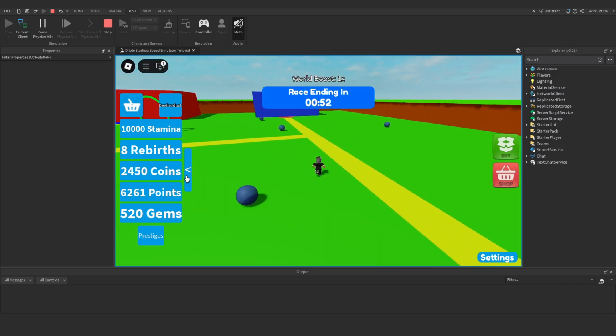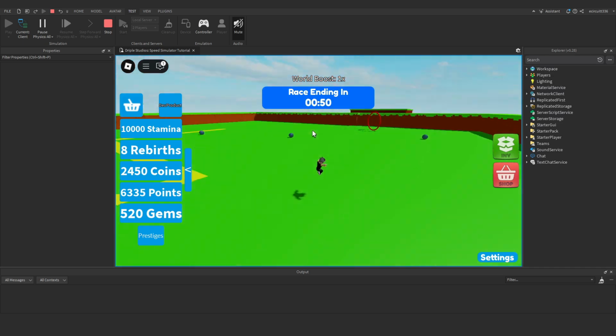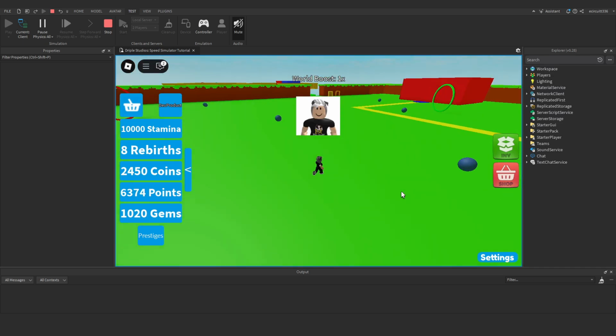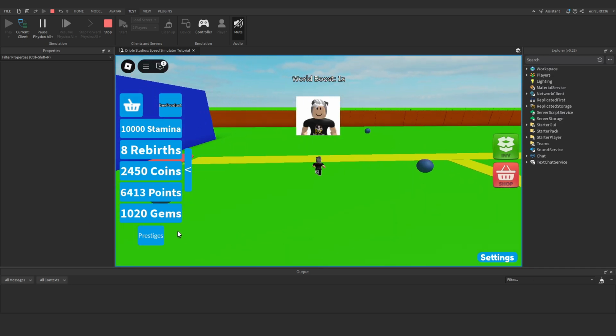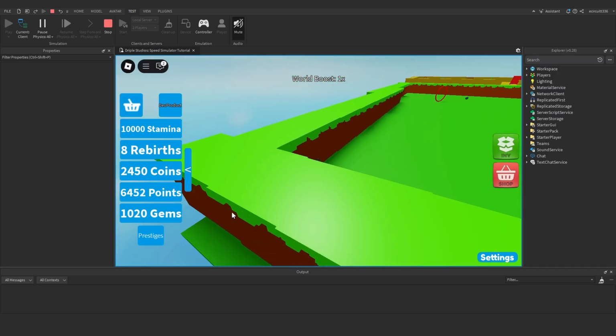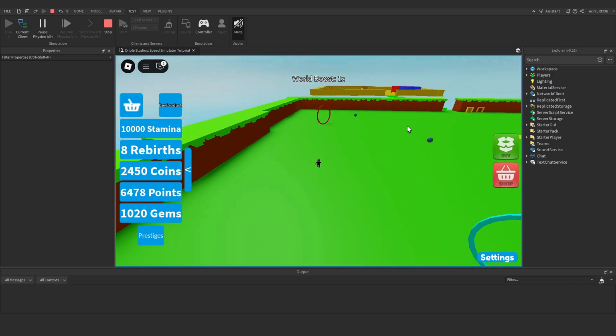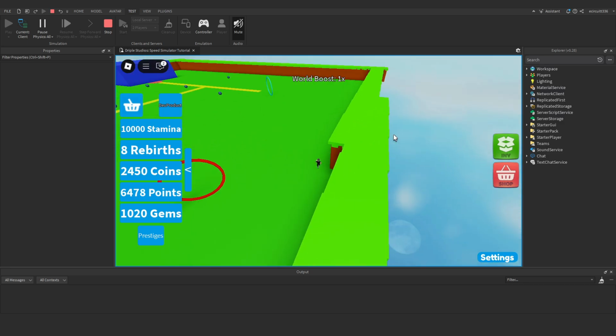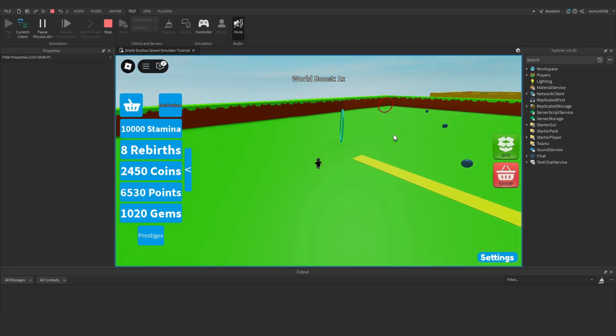So at the end of the race, we'll get rewarded. I'll just wait for the timer to stop. Here we go. So I've got my winner displayed. There we go. I'm the winner. I got my 500 gems. And now the race has disappeared. Now it won't say anything, but then after 30 seconds, we should get prompted again to join the next race.